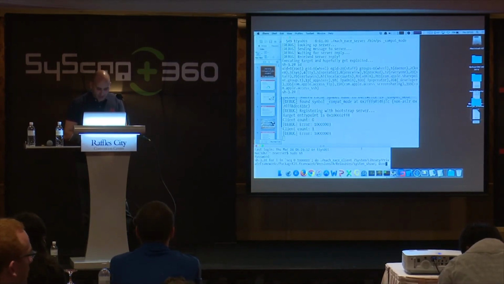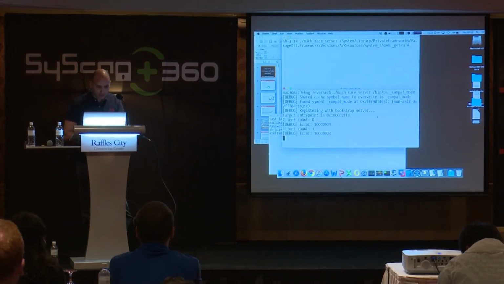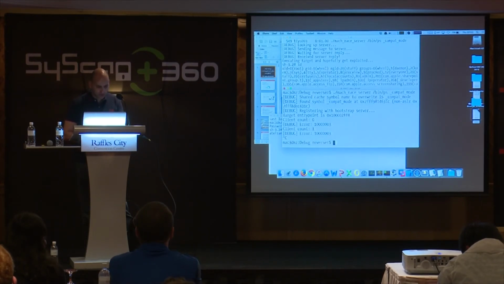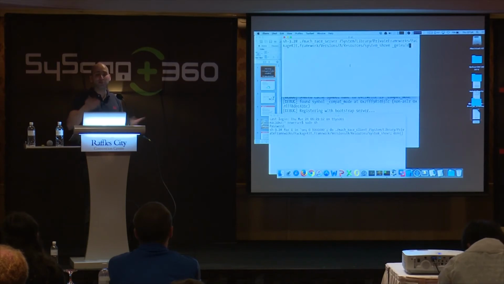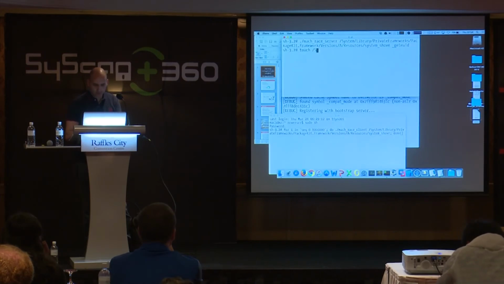Now, okay, I now have a root shell. In this case, I cannot exploit the same because I'm using the same Mach port. You just need a different port on the same server, and that's it. Because if I try to register the same port, launchd will say, okay, there is already someone listening to it. So this is a shell. Let me see. Touch. I cannot. It's SIP working.